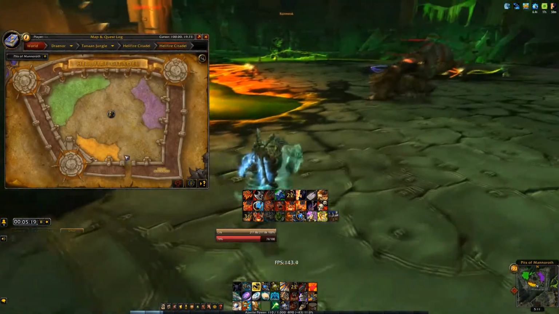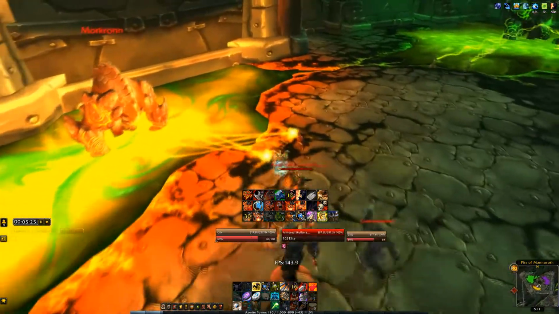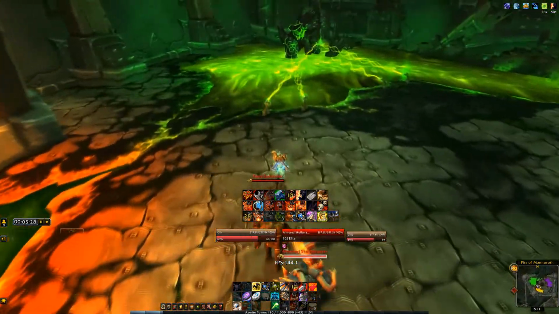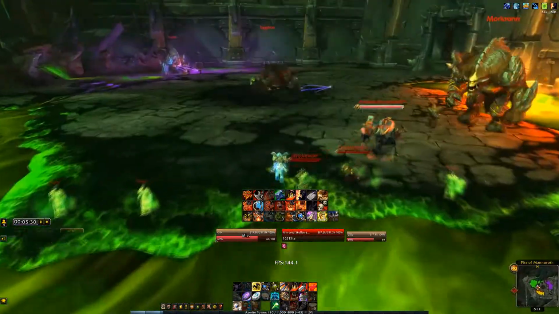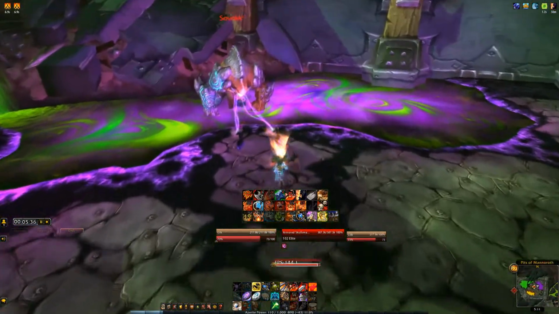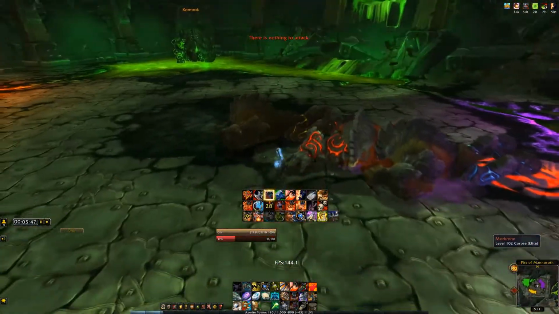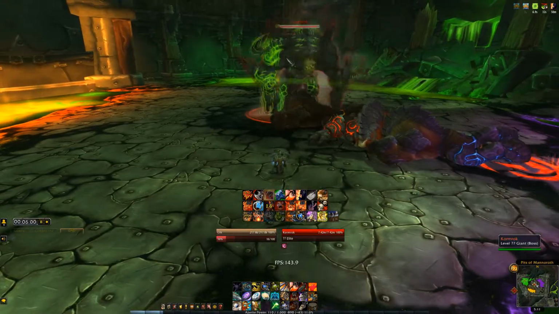In Kormrok's room, there will be, I believe, 4 stationary pockets of adds as well as patrols. You can mount in this room, so make sure to do that and just go around picking up all the adds. Again, if you're not as geared, maybe just do a couple at a time or one at a time, and you're just going to want to AoE them down. And once you kill all of the adds, it'll take about 10 seconds of RP, and Kormrok will jump into the center of the room.